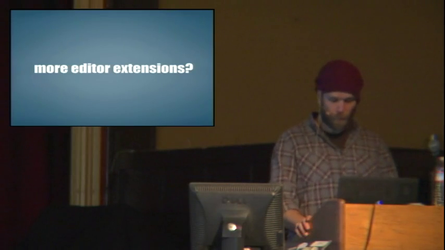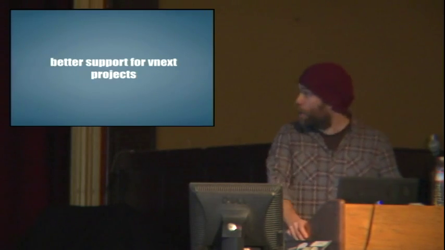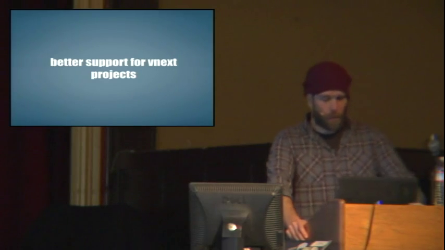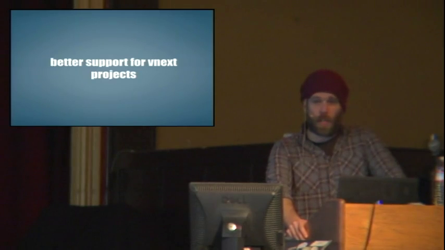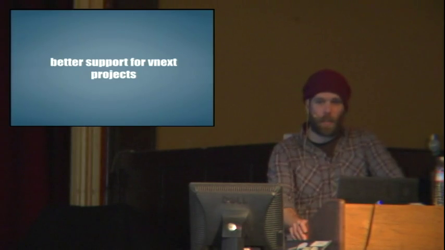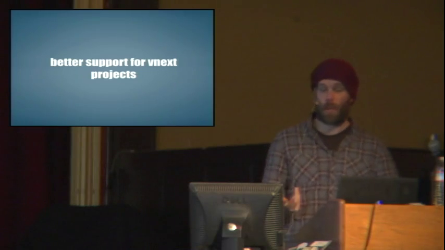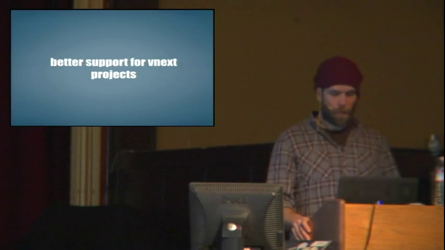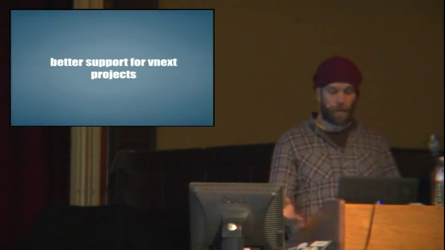It's great. We're also looking at better support for VNext projects. One of the things we're working on currently is IntelliSense for the project JSON files, because JSON's great and all, but IntelliSense on those, so bringing back a list of packages that you can actually install as part of the project.json file. We're also looking at automatically pulling down these NuGet packages when you save that file, little bits and pieces like that to improve the whole scenario.